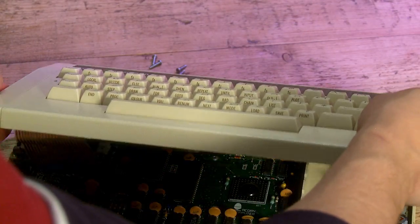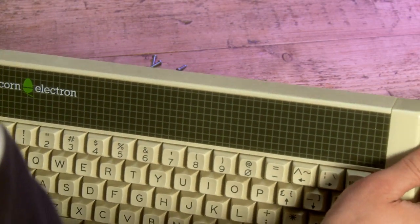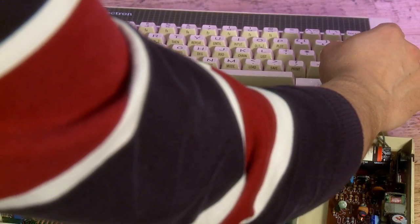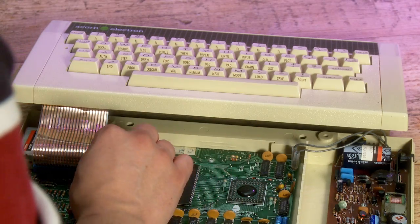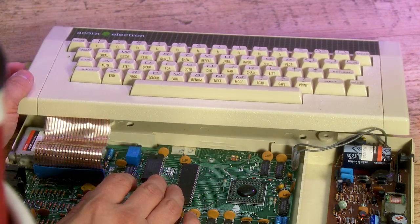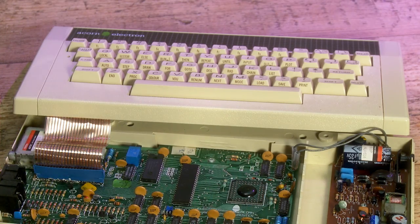And there's some connector there. What's that? Keyboard connector there? Yeah, I have to be careful there. I don't really want to start disconnecting the keyboard there if I can help it. But we can see well enough here what's going on.